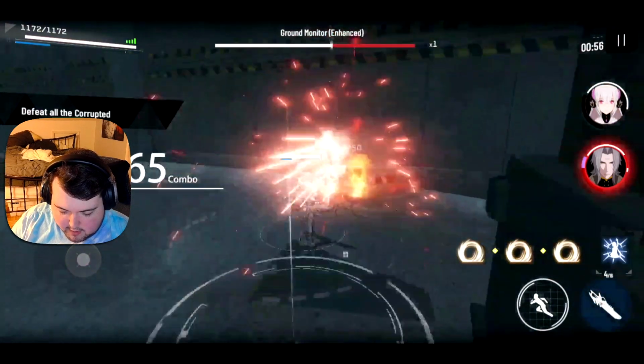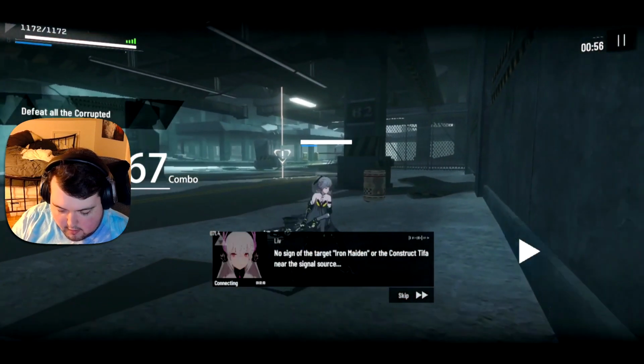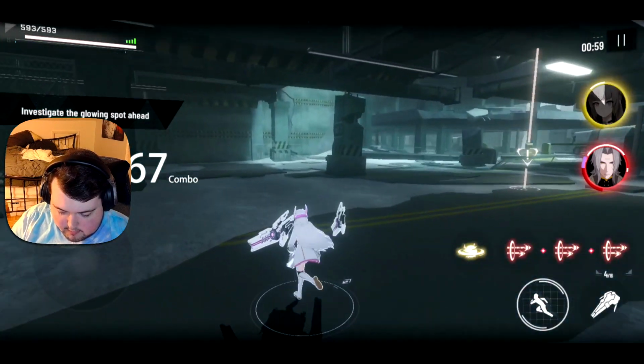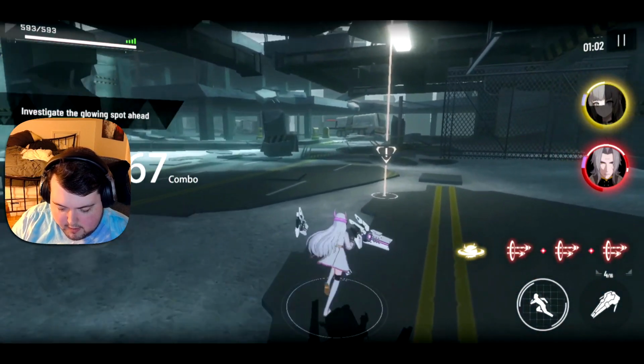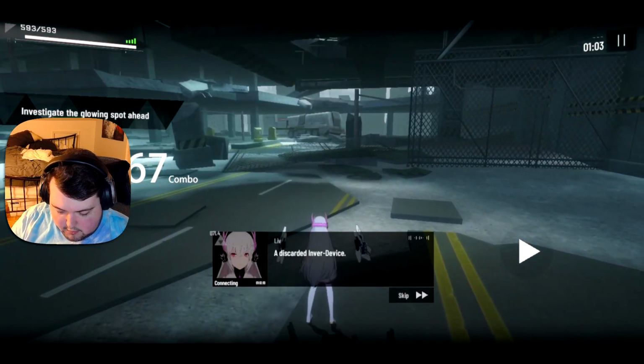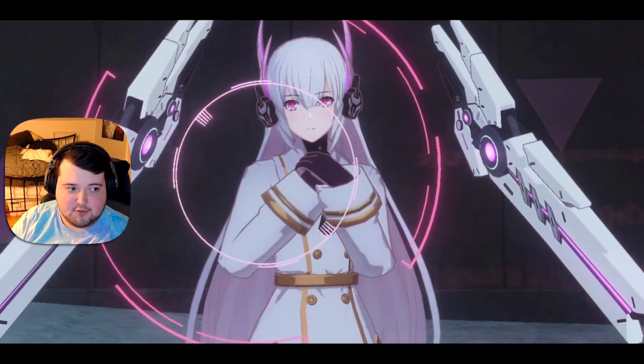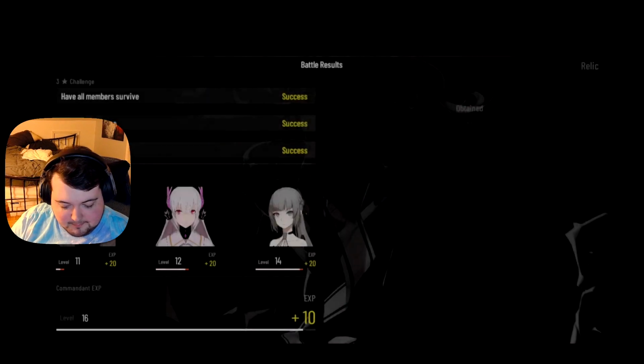And then here's the ranged girl. I know we haven't really showed her off. Oh, okay, I guess I just used a support skill from her. We're going to switch to her really quick so you guys can kind of see her a little bit. She's kind of cool. Nothing too crazy here, but it is what it is. Alright, I literally just switched to her so I could finish the mission. Feels good, man.